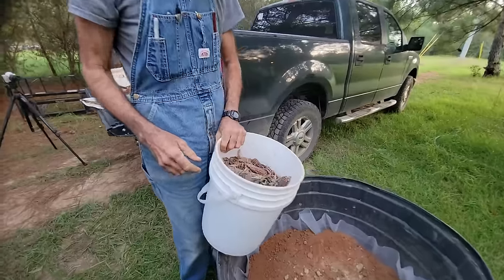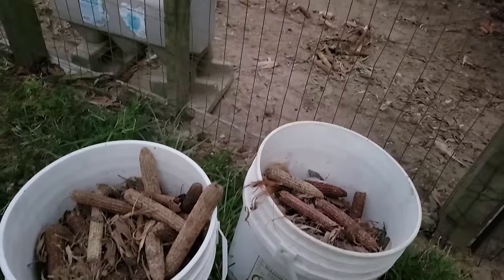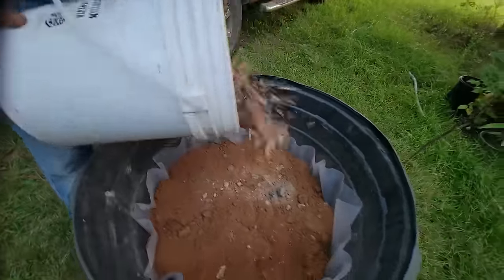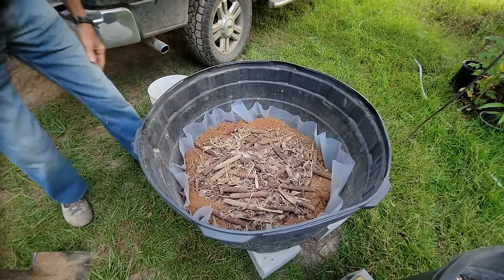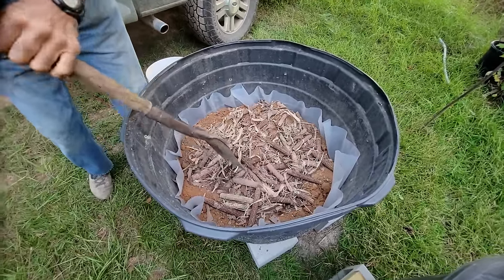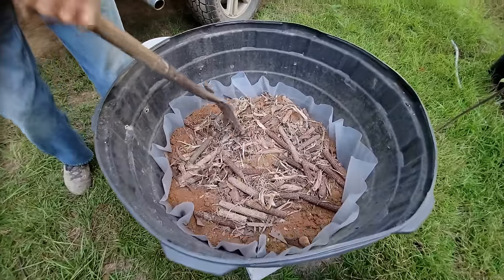These are corn cobs from the Danny corn that has been in the chicken pan. We're going to put them in the bottom, along with a few feathers and stuff like that. These are our nitrogen sticks because they've been rolling around in chicken manure. Plus, they're going to become an actual sponge to help retain water.